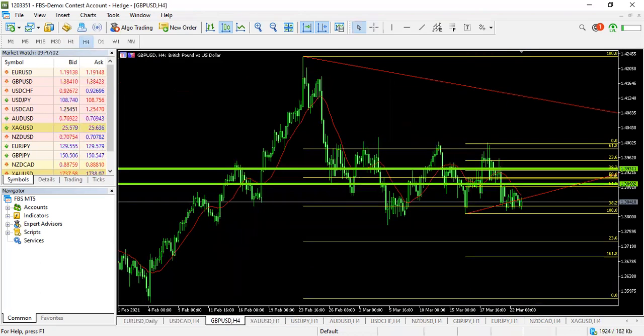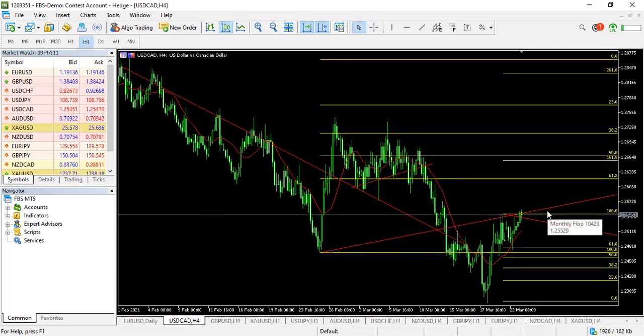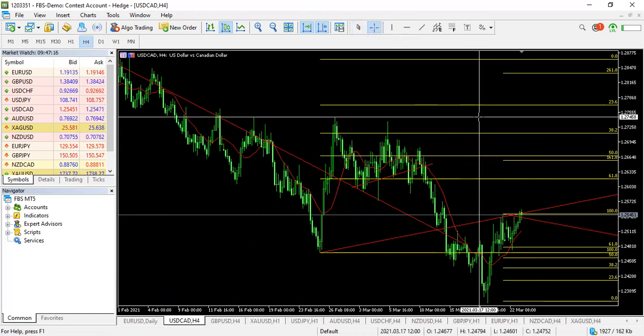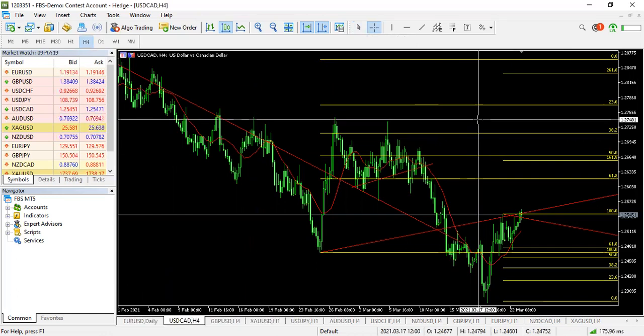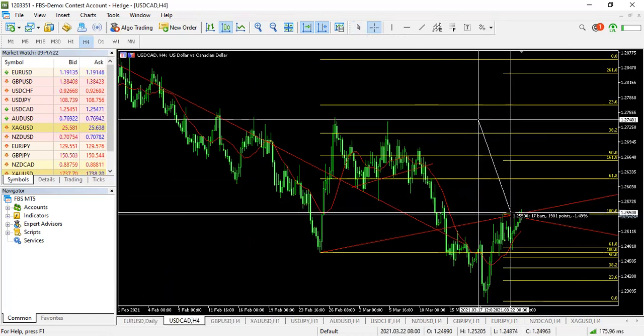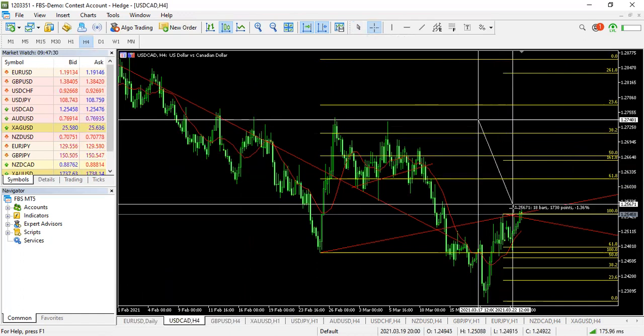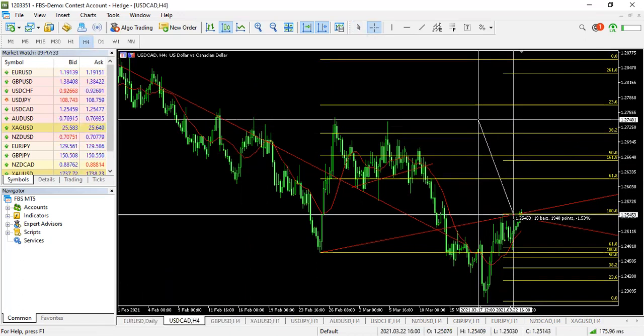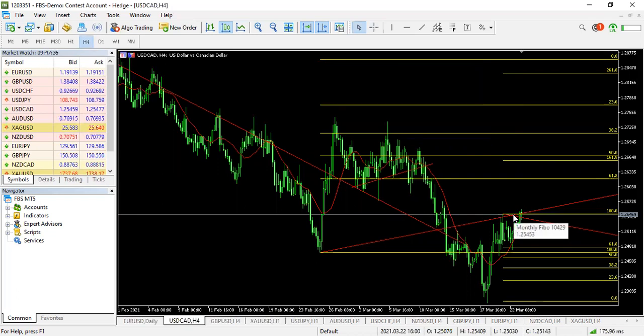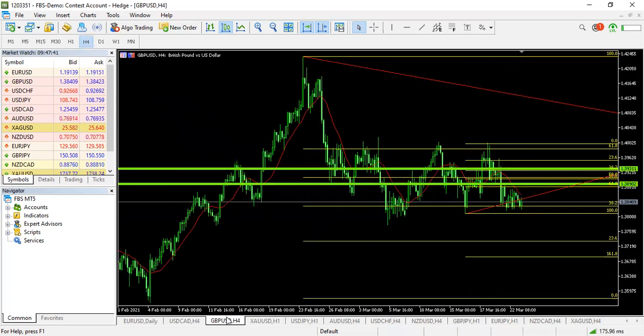Next one, the pivot point for the pound. Oh, sorry, the pivot point for the USD CAD is also higher, which is at 127.40, which is here. So if we get a move high to 127.4, then I'll be selling there all the way to the downside. That's the pivot point for the week, which is about 100, 200 pips away. So we'll see if the pair will manage to get to that zone or not. If it doesn't, then we let it be. But if it does, it's great.